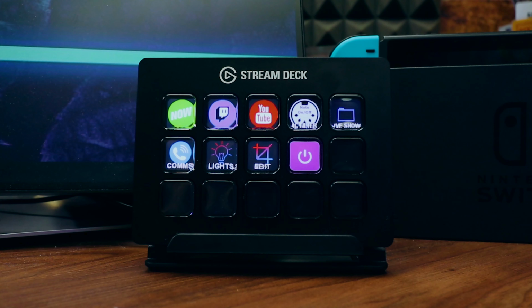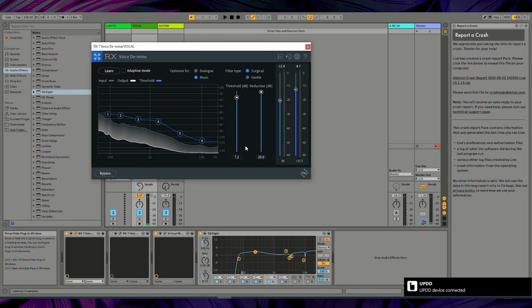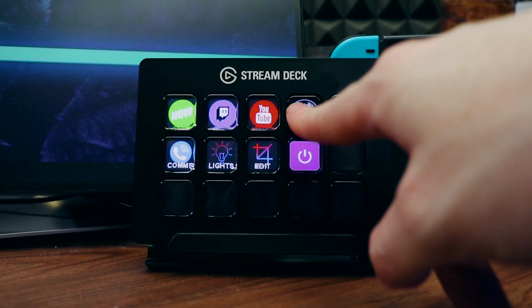Here's a look at my Stream Deck to give you an idea of what I use it for. So I have assigned folders for YouNow, Twitch, YouTube. This is actually a filter inside of Ableton via a plugin by Isotope to filter out the noise of my air conditioner and also the computer noise in the room. If I turn that off, you can hear that, right? And the vocal changes a little bit. With that filter on though, that room noise is completely gone and my vocal is nice and isolated.